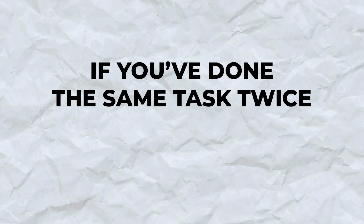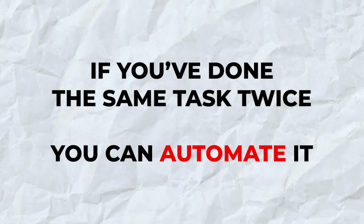And the way we like to look at things in our agency is that if you've done the same task twice, you can automate it, right? Whether it's with AI, whether it's no code, either way, if you're doing the same set of instructions every time manually, it could be done even more efficiently by a machine. And the machine isn't going to get tired one day, it's not going to come in sick, it's not going to have emotion. It's just going to do it every single day on a scheduled day in and day out. So it's more reliable than humans, but it's also cheaper and quicker and more efficient.